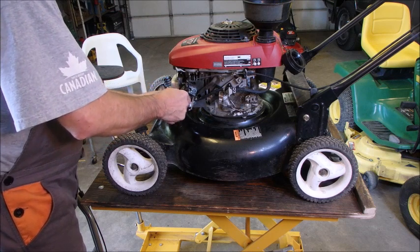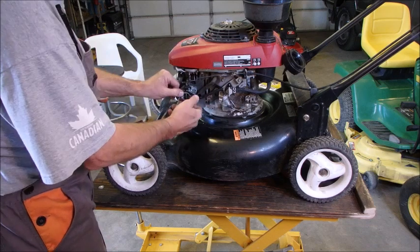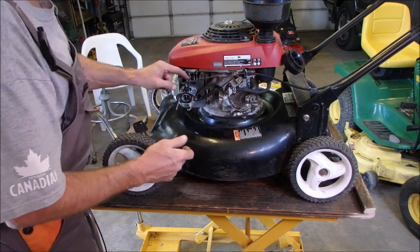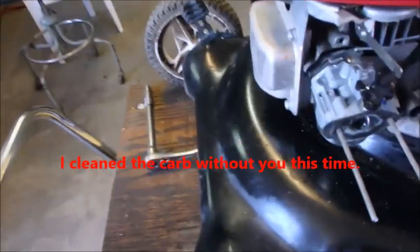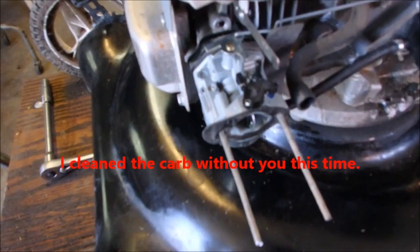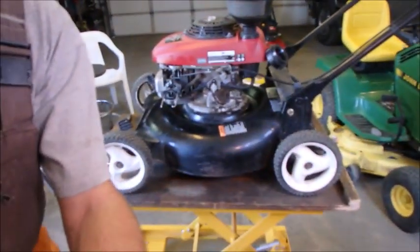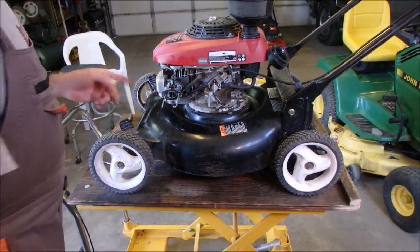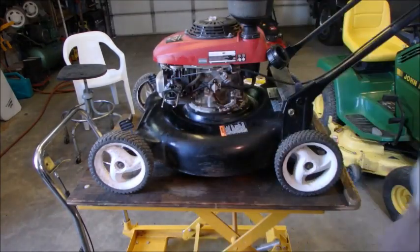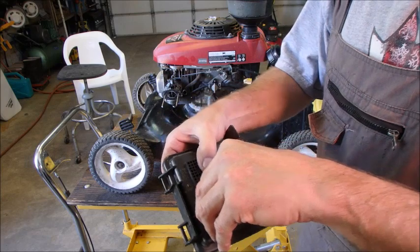I don't have metric bolts that don't have heads, but here we go. This should almost work as long as I keep this rod on the right side of the choke. Let's have a closer look. There we go. And all I did with this carburetor was clean it. So now we can mount the rest of this, because there's still a couple pieces left on the air cleaner — we can put that right on there.